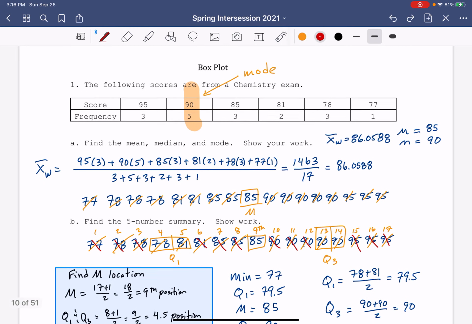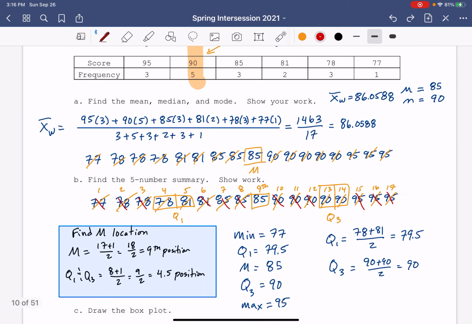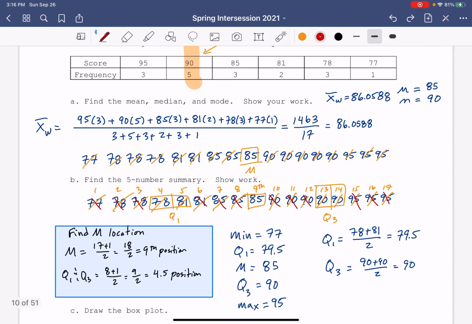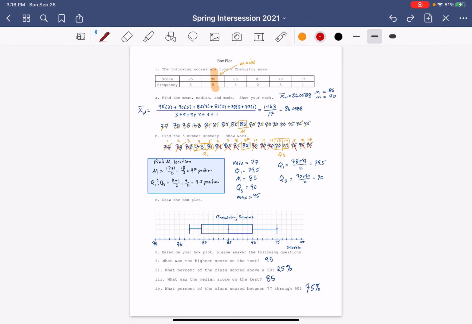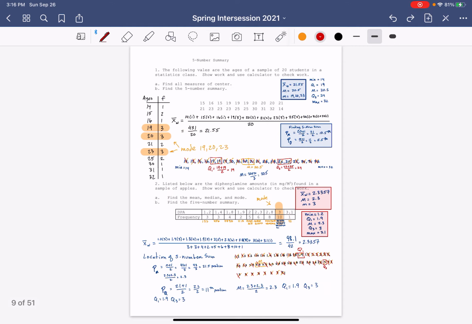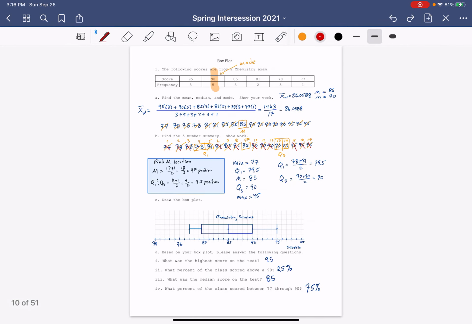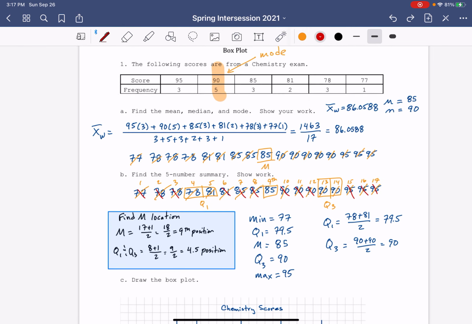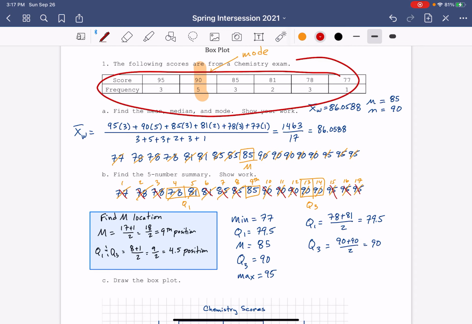I would put these values in the calculator, double check to see if all these calculations are correct, double check your work. The previous video, the one that we talked about where the 5-number summary, I did a video on the 5-number summary. Check that one out. I did the calculations. I used the calculator and show you how to use the table. How to use your calculator for a table.